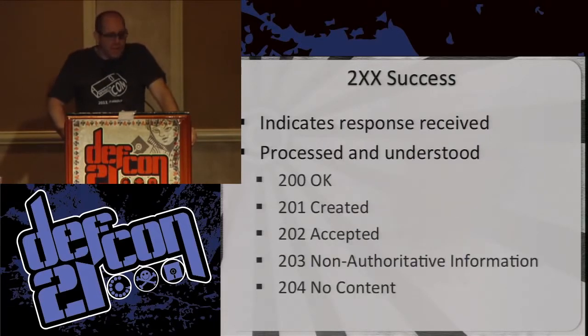Moving into the 200 stuff, it means it worked. It means it understood. So you're getting a 200 OK, which is what most of the web is returning. You also get some weird stuff that you don't get to see very much, like 204 No Content. It's like, great, thanks for the header.